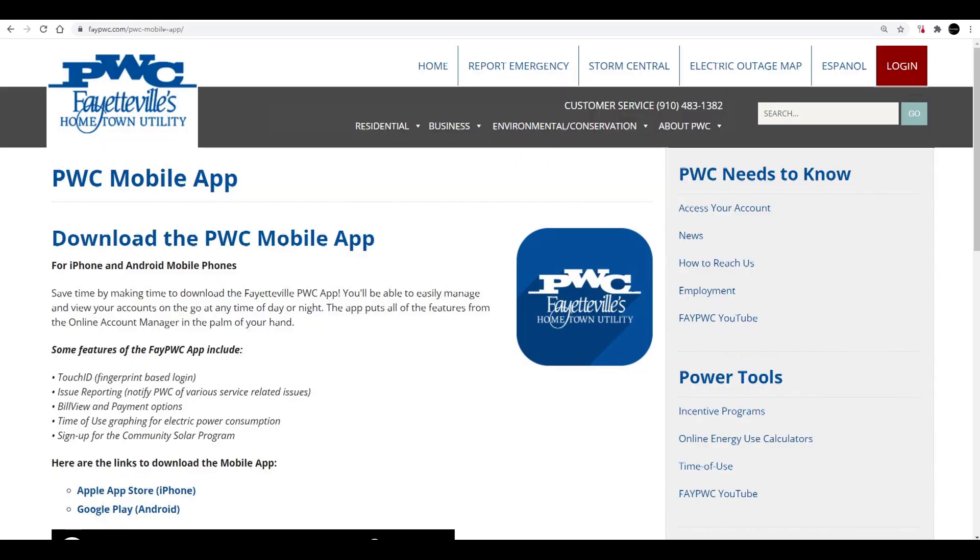The mobile app is a convenient way to view your bills and also to make your payment with minimum clicks, and that payment channel is also a real-time payment — very seamless. You can make the same types of payments through the mobile app, paying with your checking account information or your credit or debit card. Credit and debit card still carries a small convenience fee.